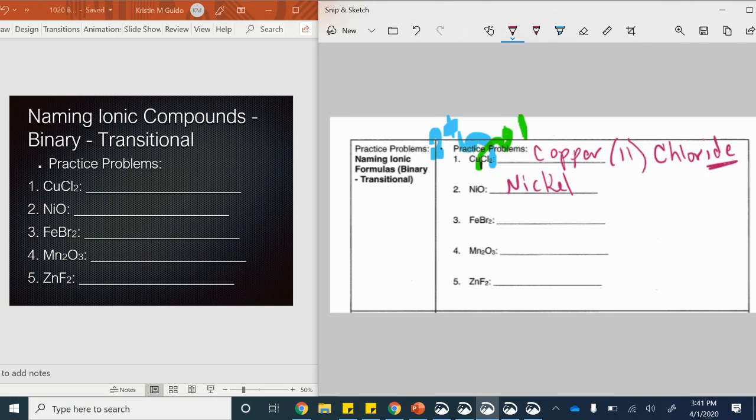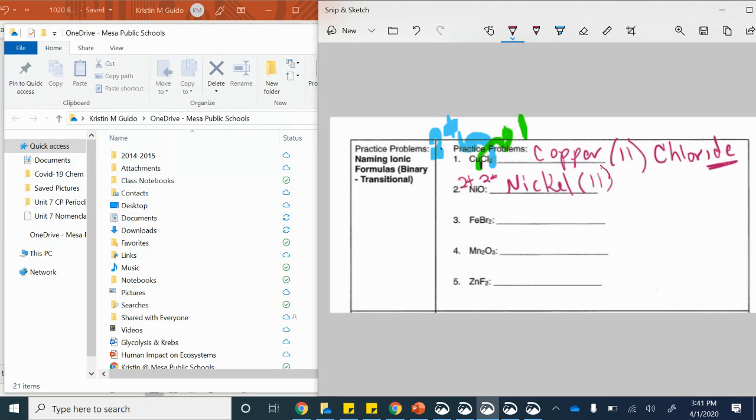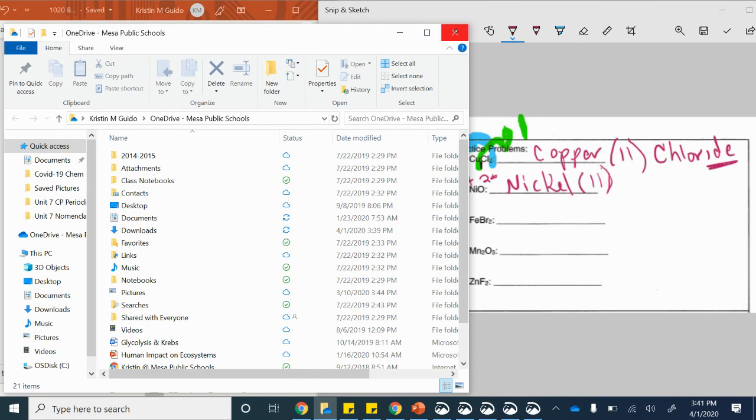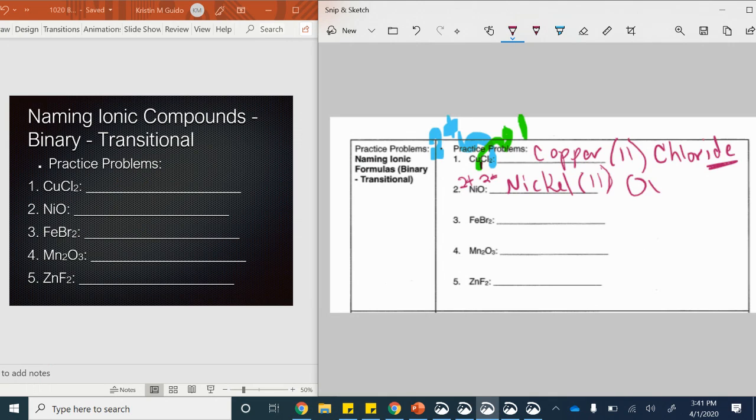Okay, the next one, we have nickel. And we have oxygen. We know that it says there's only 1 nickel and only 1 oxygen. When there's an oxygen, you should always think, oh, oxygen has a 2 minus charge. Well, if oxygen has a 2 minus charge and it's a 1-to-1 ratio, then that means that nickel had to have a 2 plus charge for those to be reduced down to a 1-to-1. So we have nickel, and we're going to show it as 2 oxide. Again, that "ide" ending. Nickel 2 oxide.